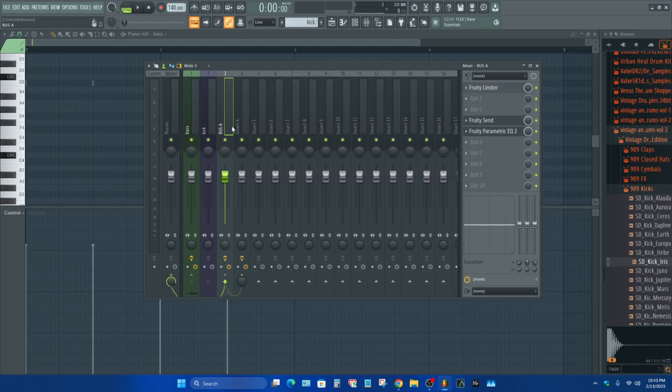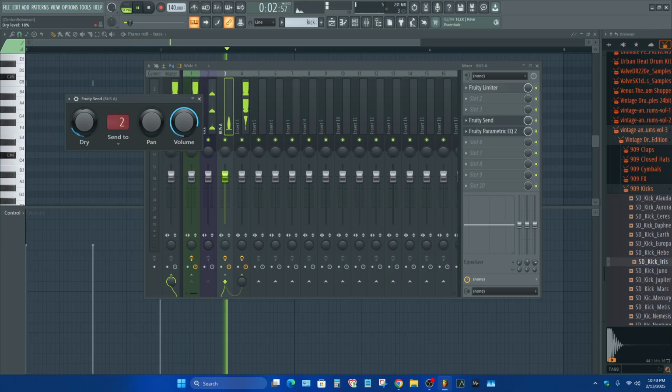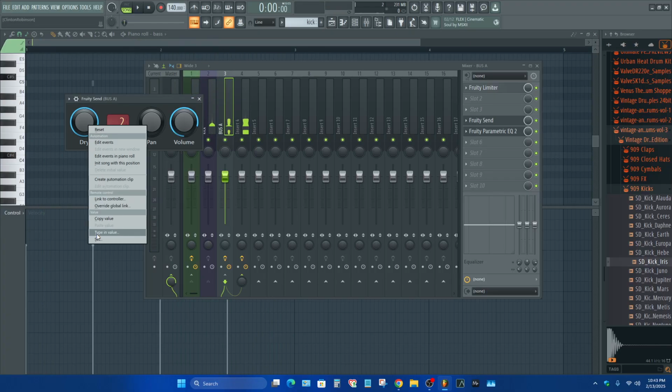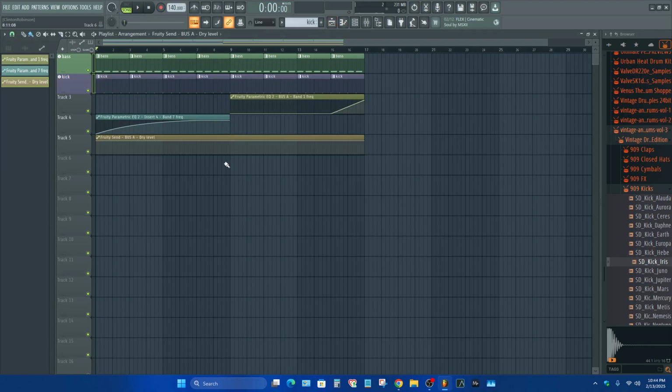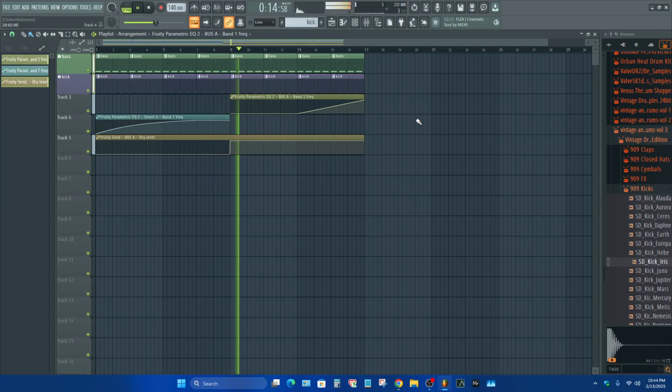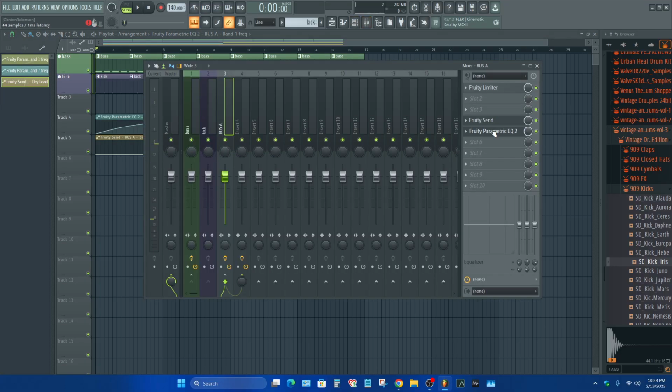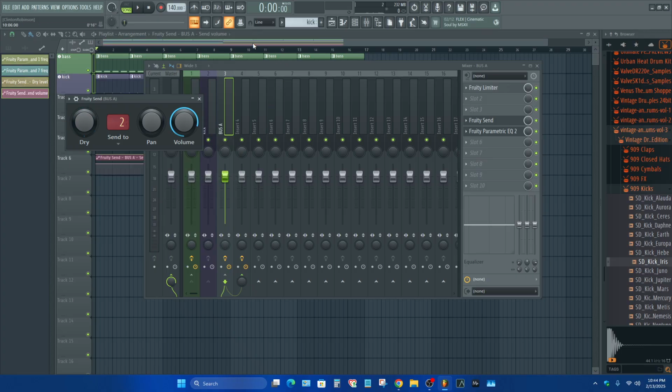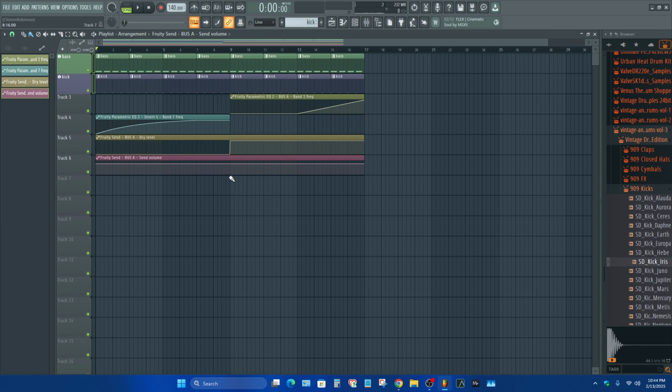Filters might not be the best thing to do, because then you have to make sure that I'd have to automate this one or something, right? So like do it like a hold or something. See, it gets louder. So I would also have to automate this too. So it's a lot of automation that you'd have to do.